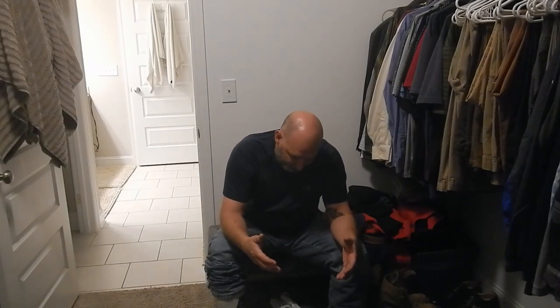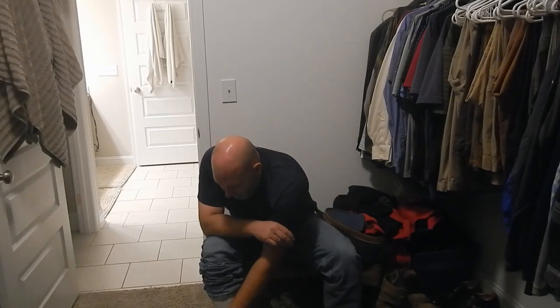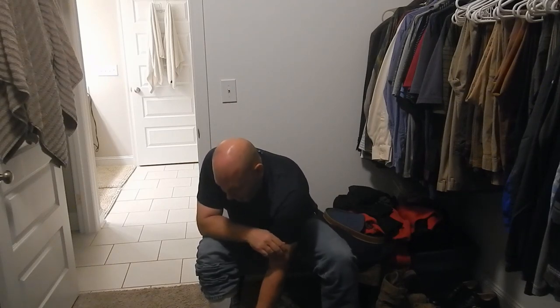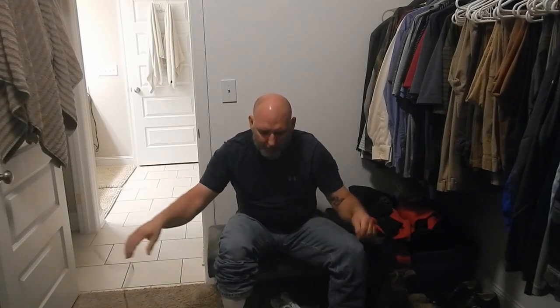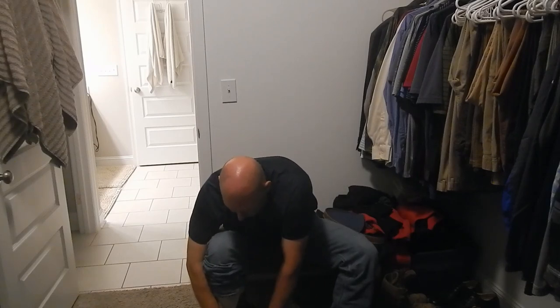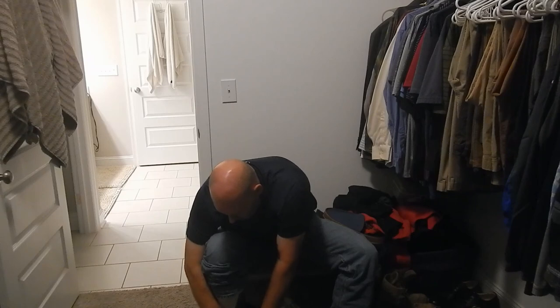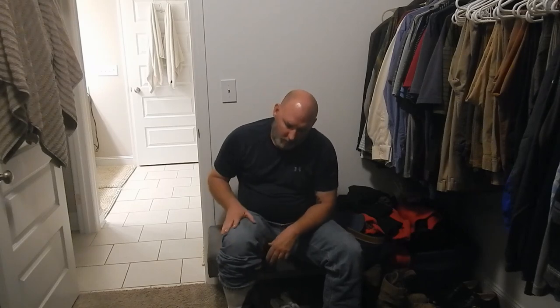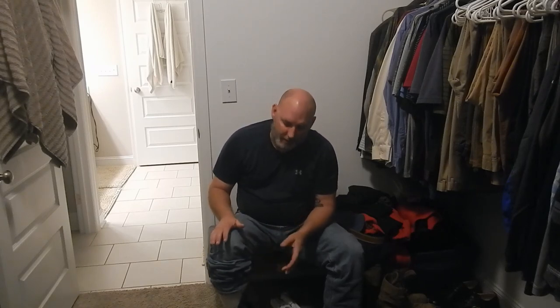But they have started to mold to my feet already, wearing them all day. This is day three or four. I think four. It's day four of me wearing these boots every day. And these boots are already getting more and more comfortable than they started, for sure. They were so stiff, and the leather inside the boots was just very, very dried out and just hard packed. So I've been doing my best to suffer through the aching calves, and some of my knees have been a little bit sore, which is getting better as well.